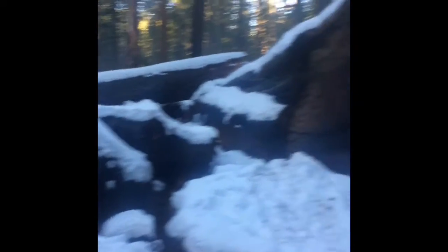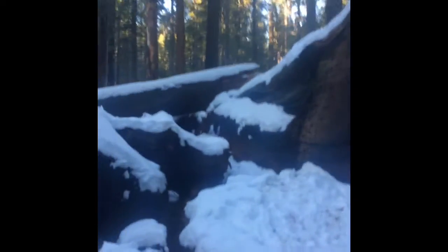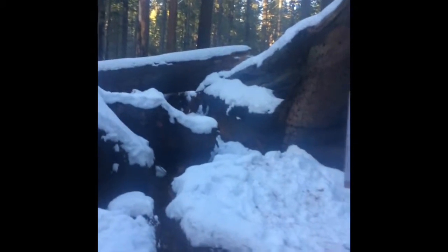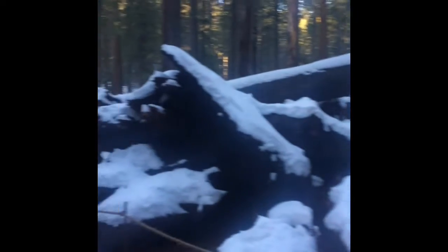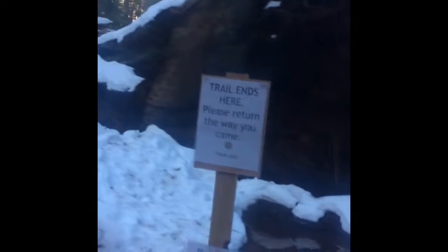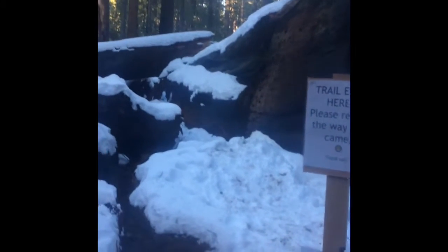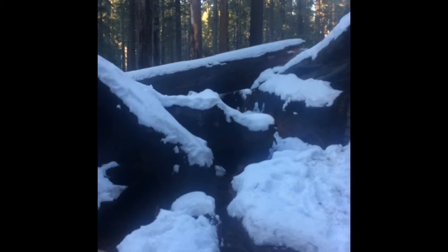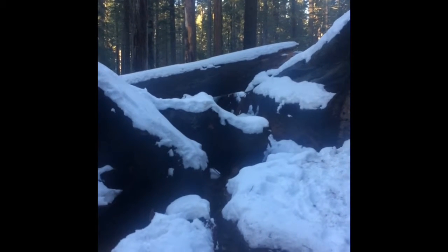This isn't the only time a tree in this grove has fallen down in modern history, I guess. There's a tree farther down the trail, obviously it's blocked off right now, that fell down, I want to say in the 1860s, 1870s, during a storm in the winter that was similar to this. No one died from that one either, but it's still laying there. And honestly, it really hasn't decomposed that much in over 150 years. It's decomposed a little bit, but it just shows you how long it takes for them to decompose.